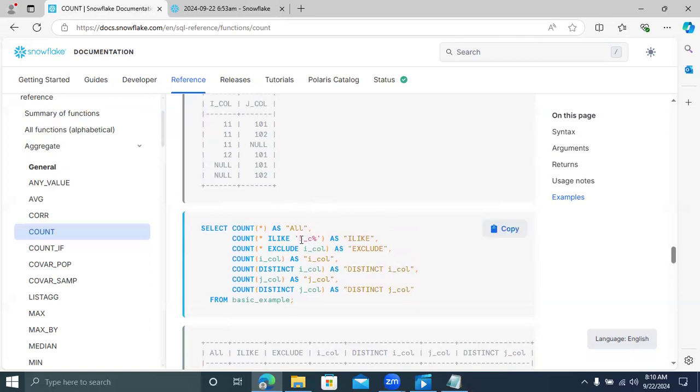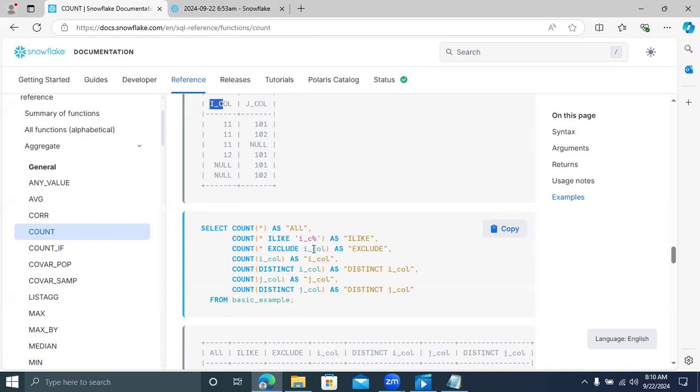Whichever starts with I underscore C. Yes, sir. They are filtering the column and finding the count. In Snowflake we have I like. I like means mostly you can apply in the columns. You can see, right? It starts with the I underscore C you gave, and then it's going to give a count for you.